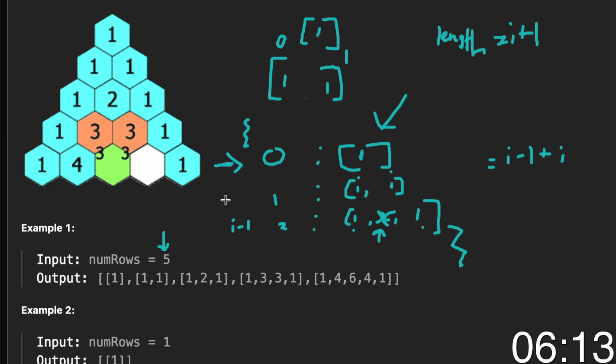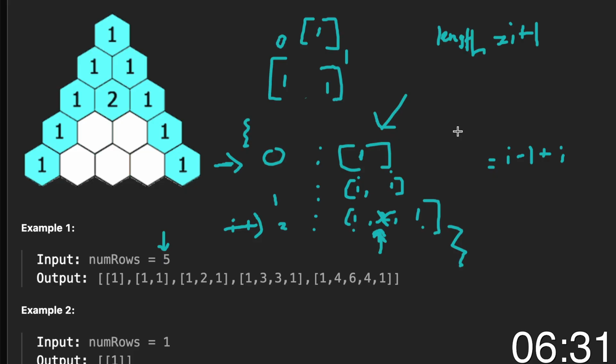And then we'll do the same thing moving forward. And let's say we get to an array where it's not the beginning or the end. We need to calculate this based on the previous array that we just did.